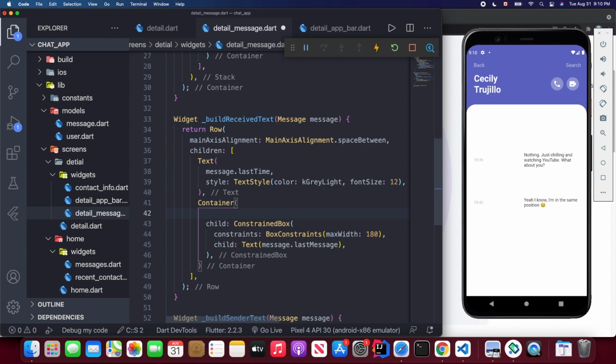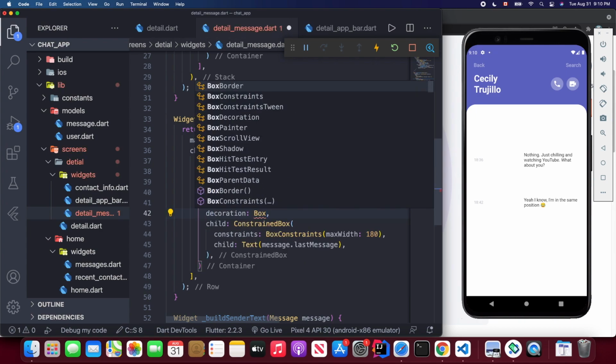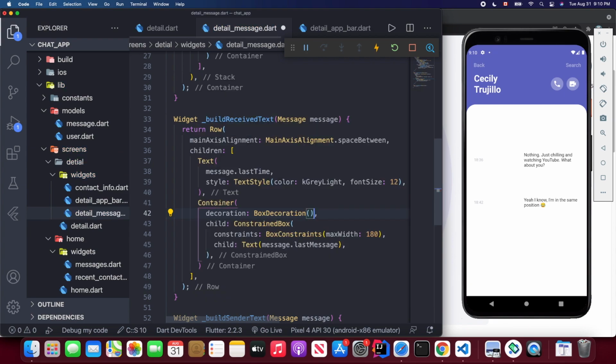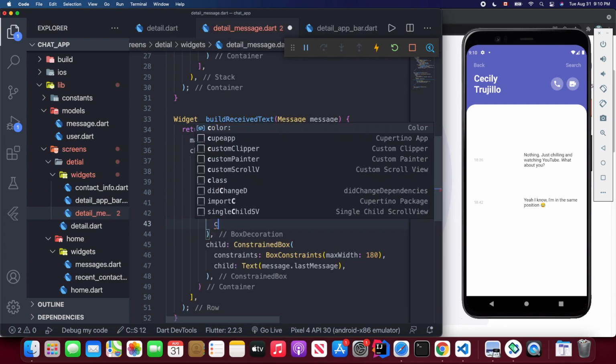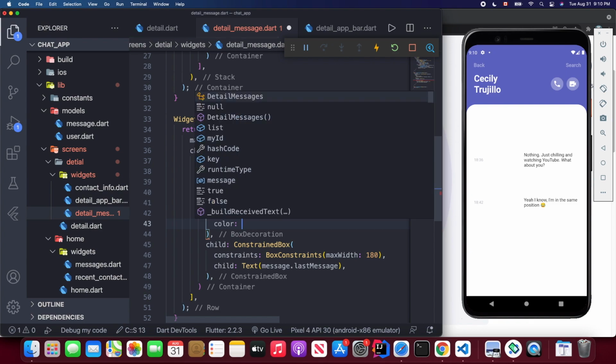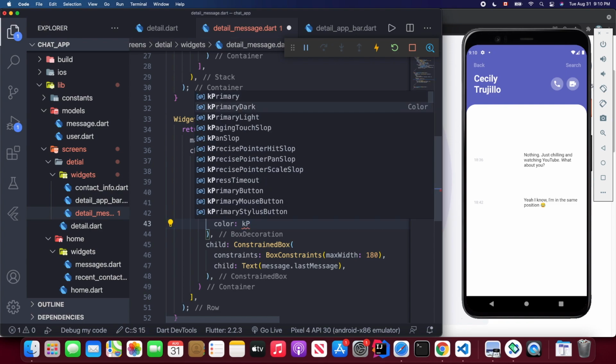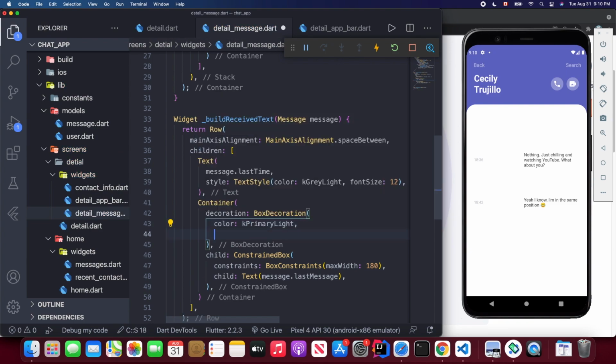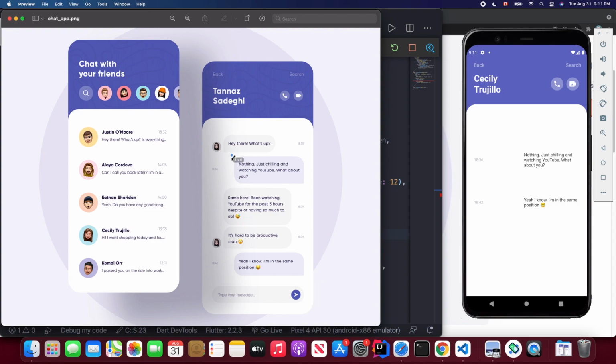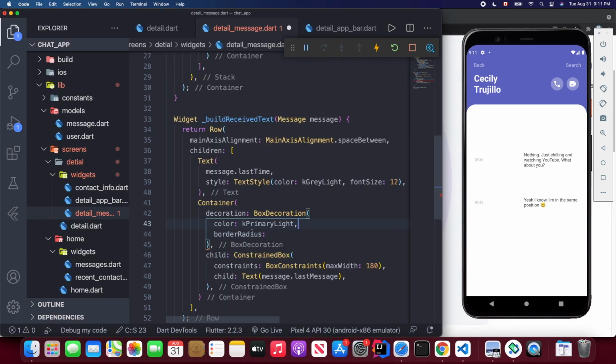I'm going to use a decoration, and so the box decoration. For the box decoration, we change the color to primary light. Also for the border radius, and as you notice, we're going to change the top left side, top right, and the bottom left.